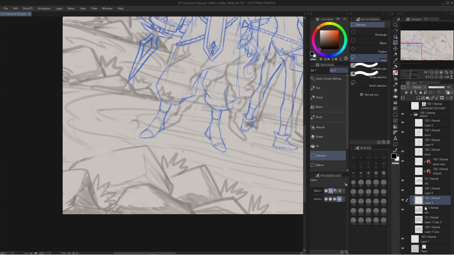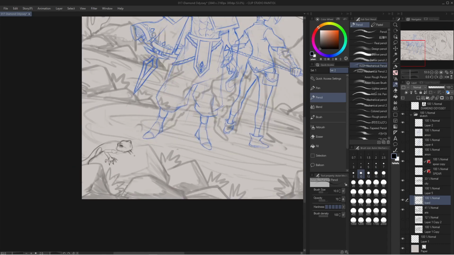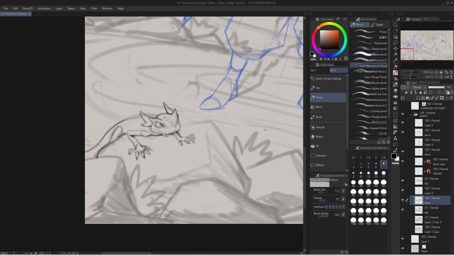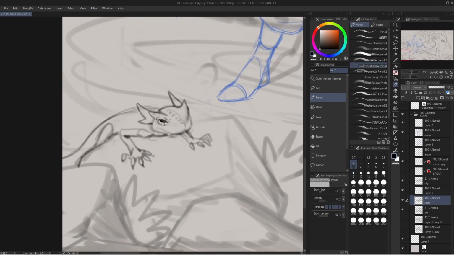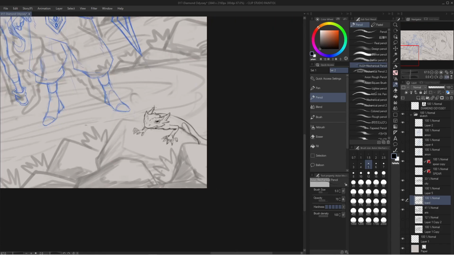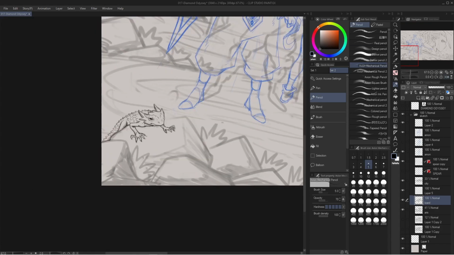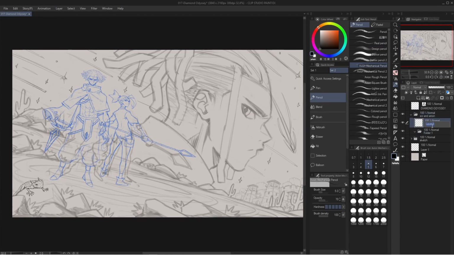And so here I'm drawing the little lizard in this scene, and that's because I just wanted the scene to feel a little bit more alive, and I felt like I could do that with some type of creature or animal, and that's something I explored in the thumbnail stage.